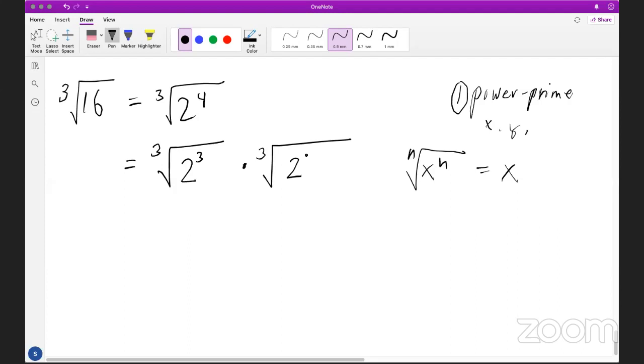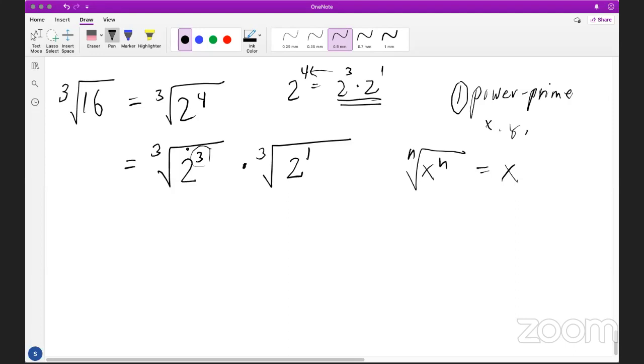Our goal is for this to be divisible by 3, and then the other side would be the remainder if I divide this one by 3. So, 4 divided by 3, that's equal to 1. So, I'll put 2 raised to 1 here. And then, remember our product rule: if you have the same base and you multiply them, you just add the exponents. That's why I split it that way: 2 raised to 1 and 2 raised to 3.